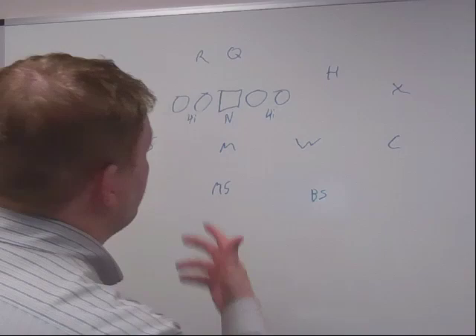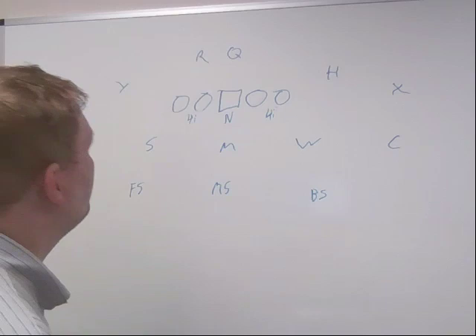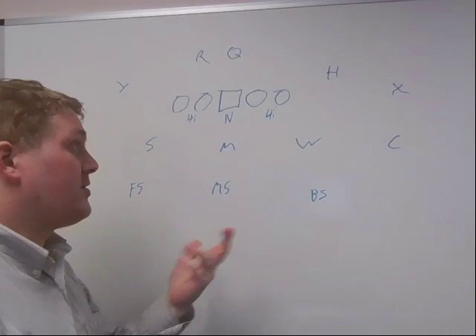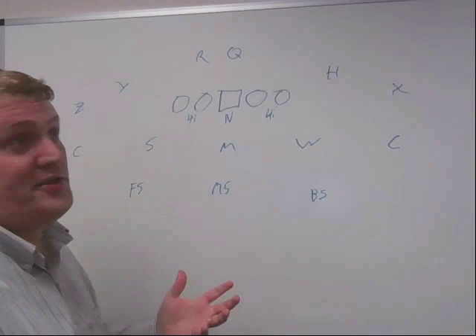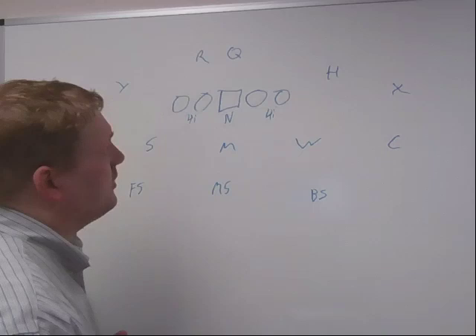The simplest solution is to have the Mike rush — generally giving him a two-way go on a guard — and have the nose go opposite. It's a pretty solid way to generate pressure, particularly if you can figure out which side of the protection has the man side and which way they have the half slot. Another way has been to run simulated pressures, such as sending the Sam off the edge. If the 4-I can occupy the tackle and the guard, whether it's too late to recognize it on the man protection side, then you get one-on-one with the running back — which is actually pretty good, because a lot of 5-man pressures, that's their goal. Then you'd probably rotate into cover 3, though cover 2 options have been shown as well. You can also do it with the backside with the same simulated pressure as far as echoes go.